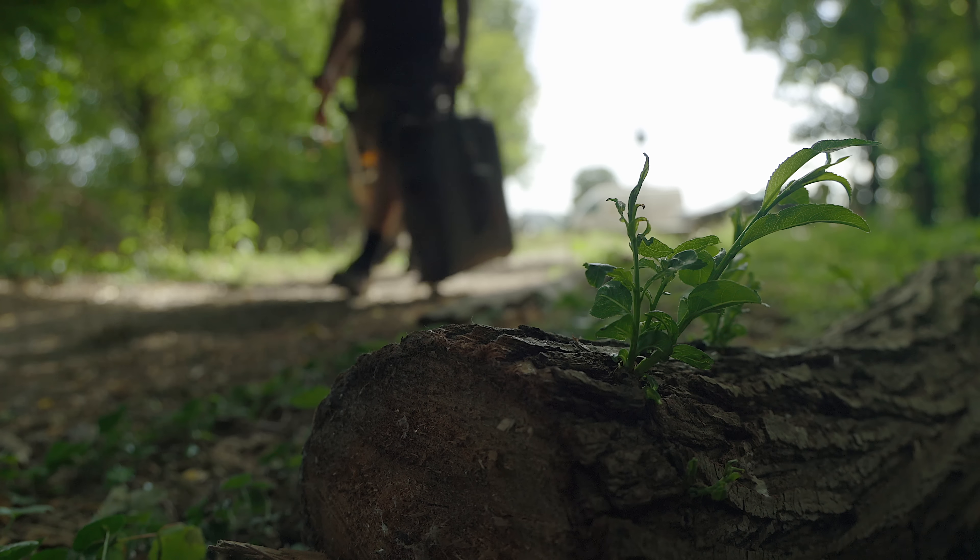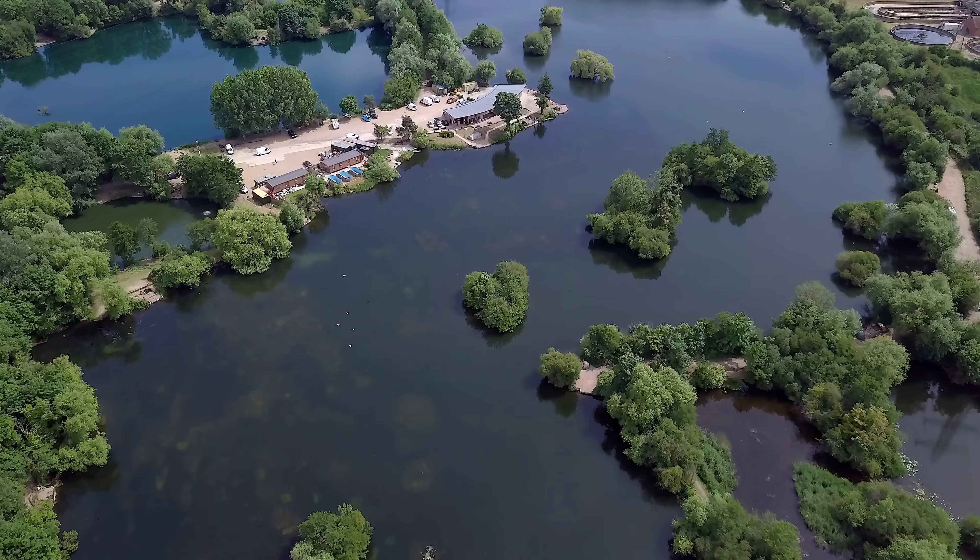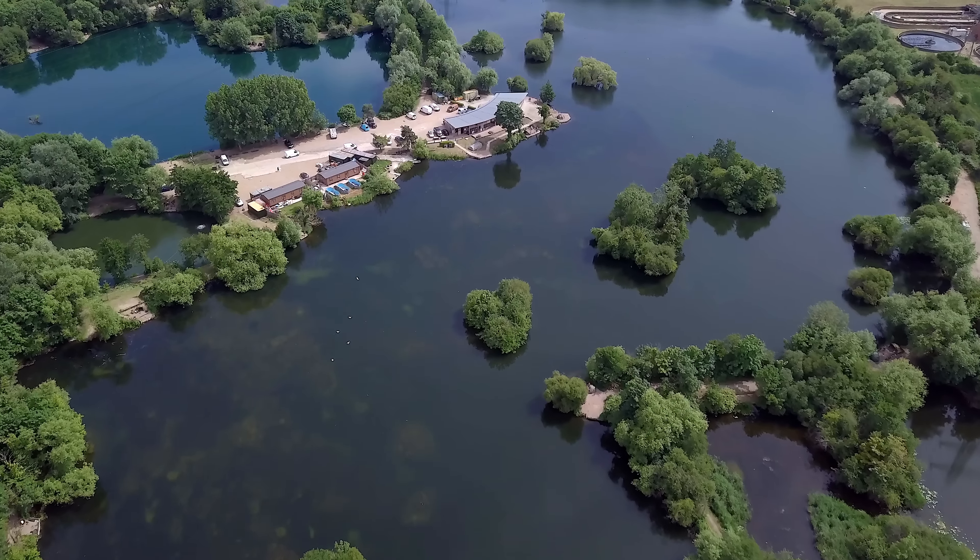Right, we got here early this morning. We've just had a walk around and we've managed to find this swim. So that pays off when you get here early — you can get a swim. We're right by the shop so we're local to everything. Just over my shoulder we've got a few feeding, about five or six fish. And I've got Dan feeding off the geese and coots with some bread, so hopefully that'll take them off the spot. All I've got to do now is get a rod ready and bag an early fish.